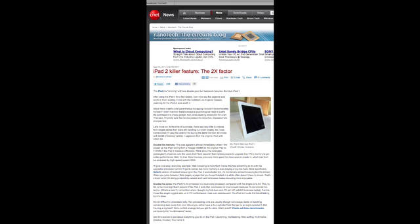He then points out the other doubling, the doubling of the cores. The iPad 2, he says, has an A5 processor, which is a dual-core processor, compared with the single-core A4. And then he goes on to say this by far is the most significant aspect of the iPad 2 and often overlooked or downplayed because it's considered too techy. "What's a core? Remember, when I bought my first dual-core PC, for me it was the single biggest step up in PC performance I had ever experienced."